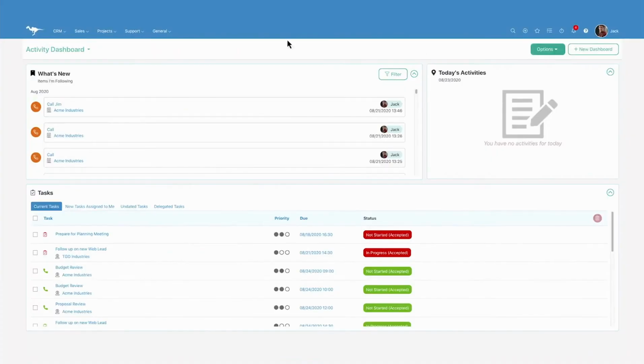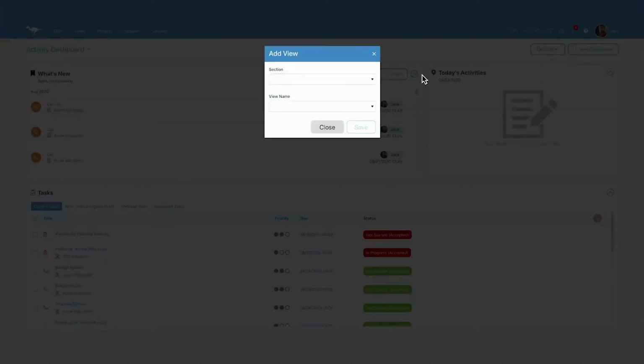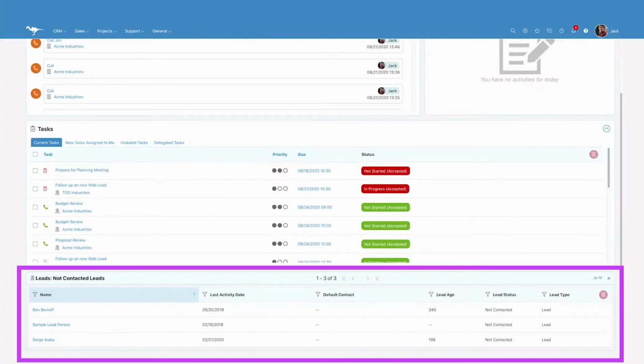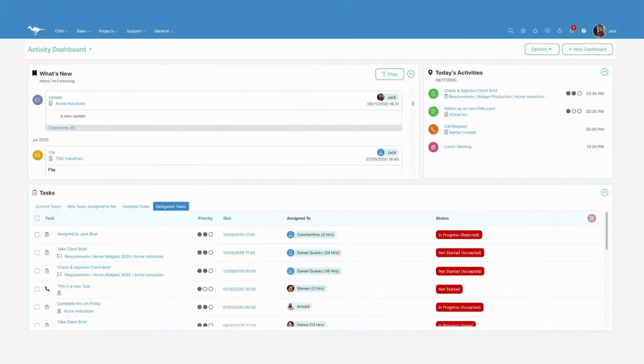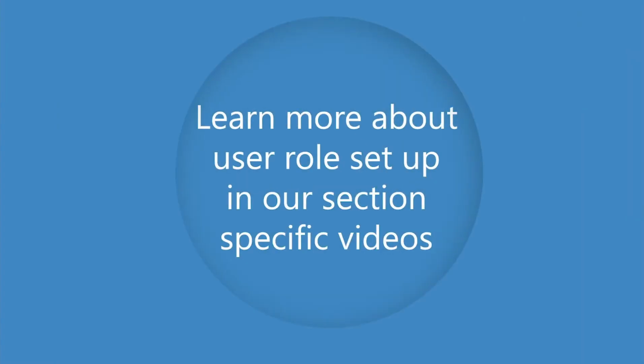Our goal with BlueCamroo has always been to provide all the tools a business needs in one place, equipping each of your team members with all the tools they need and not burdening them with tools they won't use. The main menu on the left-hand side of the top bar organizes the common records and functions each user role requires. For example, CRM lets you access your leads, customers, and suppliers with a quick link to all of your contacts. No matter your role, you may need access to CRM, and it's available to every user role.